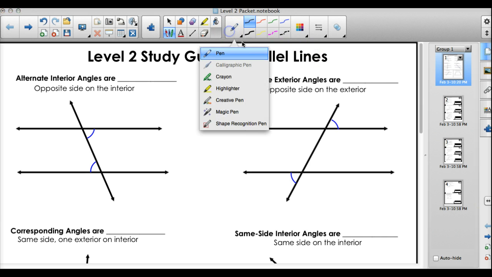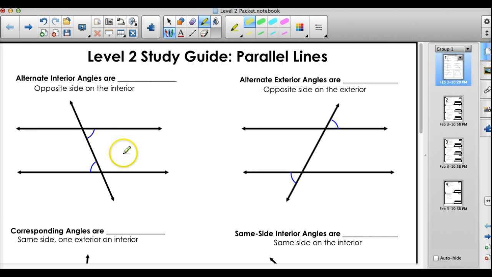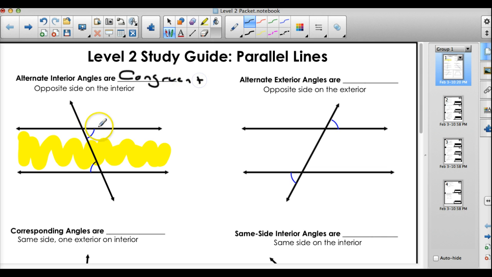Alternate interior angles. If you remember, those are the angles that are on the opposite sides of the transversal. And just make a little note to yourself that this is your transversal, the one going through. And they are on the interior. That's our interior. The relationship between alternate interior angles is that they are congruent. All right. And if you even look at these two angles, don't they look about the same? Yes, they do.